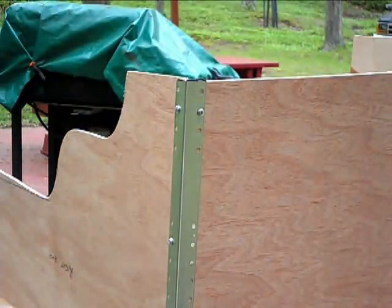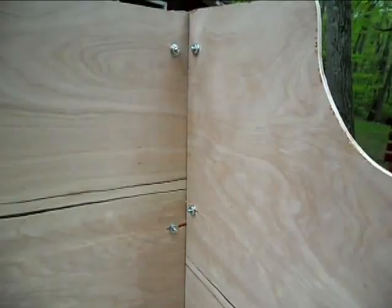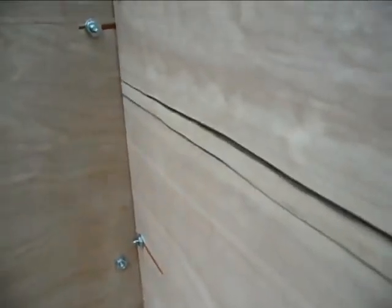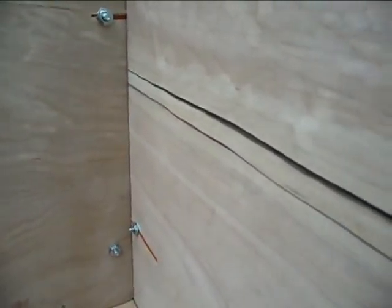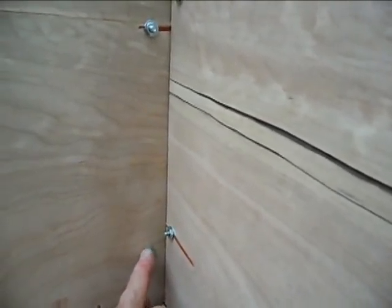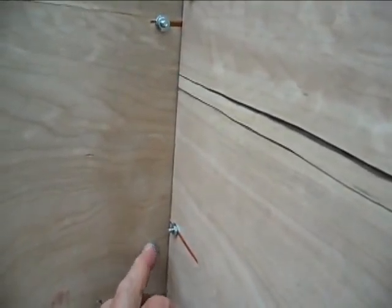Do that off camera because we're taking an awful lot of video here. Well, you can take a look inside here. You can see where I got it. These are half inch screws, quarter inch luan, but it's actually thinner than that. I might have to go to shorter screws.